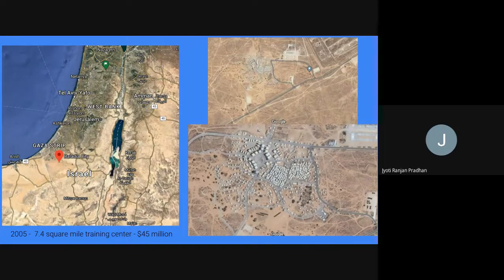And Israel today, I think last year and this year, has started the formation of four more urban training centers aimed at Hezbollah in the north. And one of them has already been inaugurated. It's in the north, known as Snir, I think, near the Snir kibbutz. It is like 3-4 miles or 10 miles away from the Lebanese border. It is very close in the north. This one is in the south.